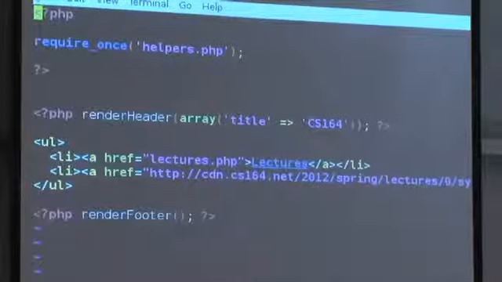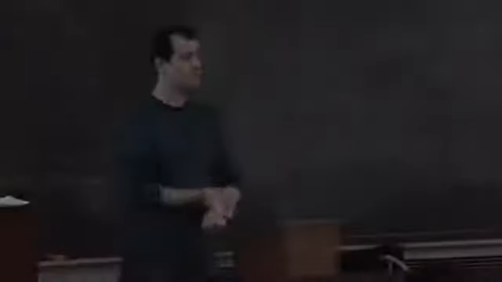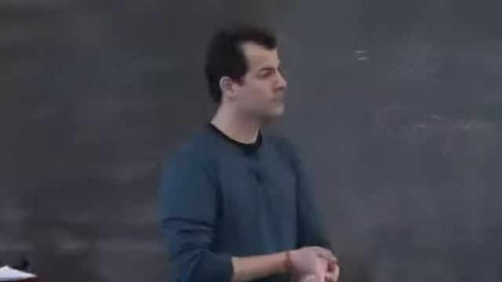So this is an improvement, I would argue. Why? Yeah? You can put different titles. Yeah, so now I can apparently dynamically insert a different title. Why? Well, recall that PHP supports associative arrays, aka hashes. And so this hash allows me to pass in a key of title and a value of CS164 for this page. The footer is just some silly copyright notice or body tag and HTML tag closing. So I don't really need any arguments there. But this is a little nicer.